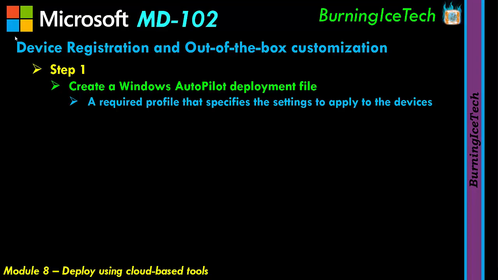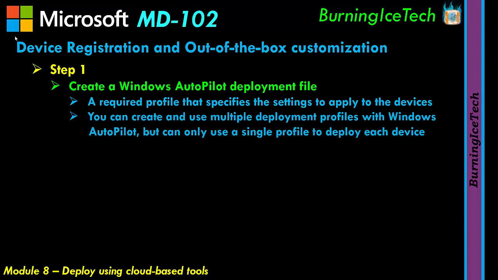How you want it configured, what you want configured in that device. Now you can go and create many profiles, but you can only apply one to a device. So if you have a company with various departments and each of these departments has different kinds of settings and requirements that's needed, you can basically go and create a profile for each of these departments. One for sales department, one for the HR, one for the IT, and so on and so forth.